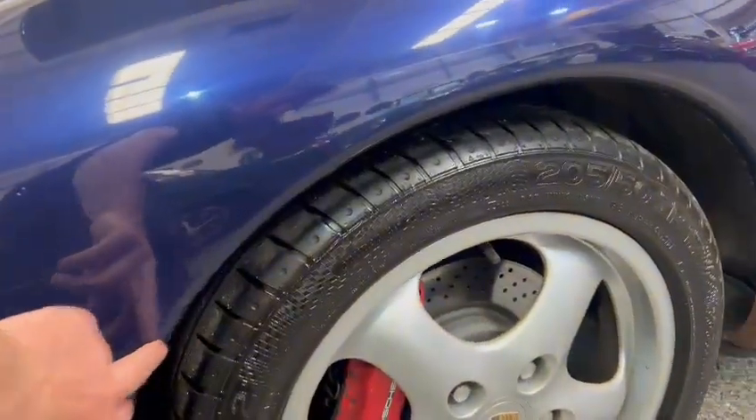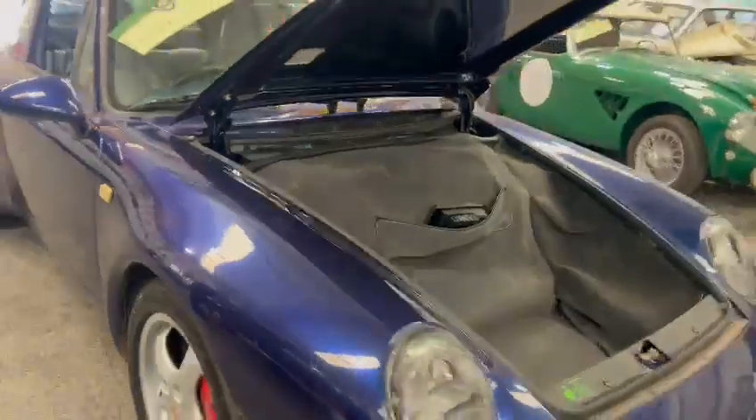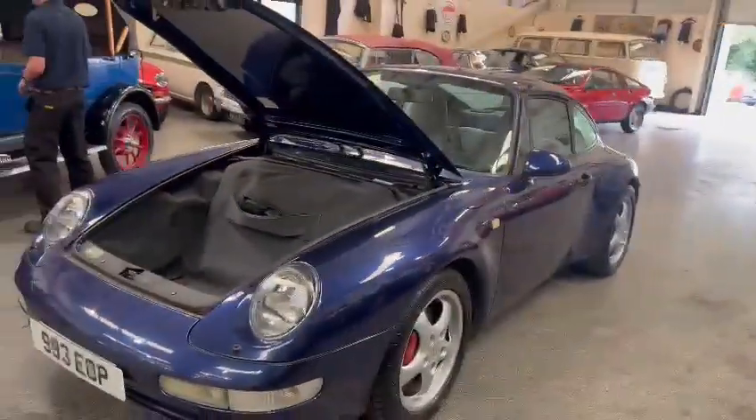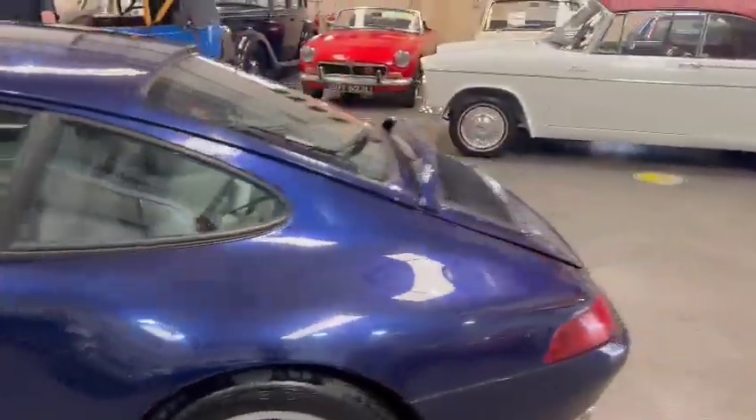First couple of little bits I noticed - look at that just catching down there before it spreads and gets any worse. There's a few little bits creeping on this near side front. Same again this side - usual little bits and spots, they just want catching on the front wings. But overall looks a very level car, once you get a good tidy up and polish and get a couple of swirl marks out of the paint.